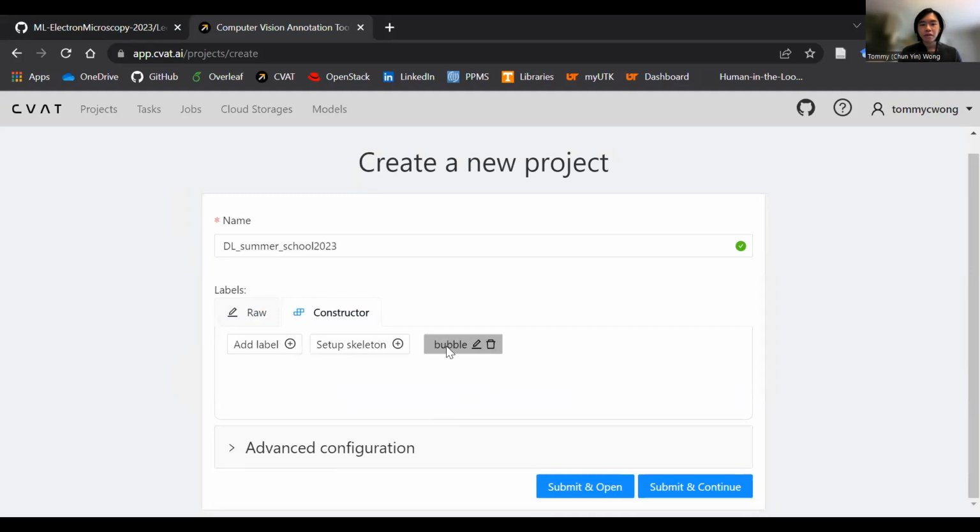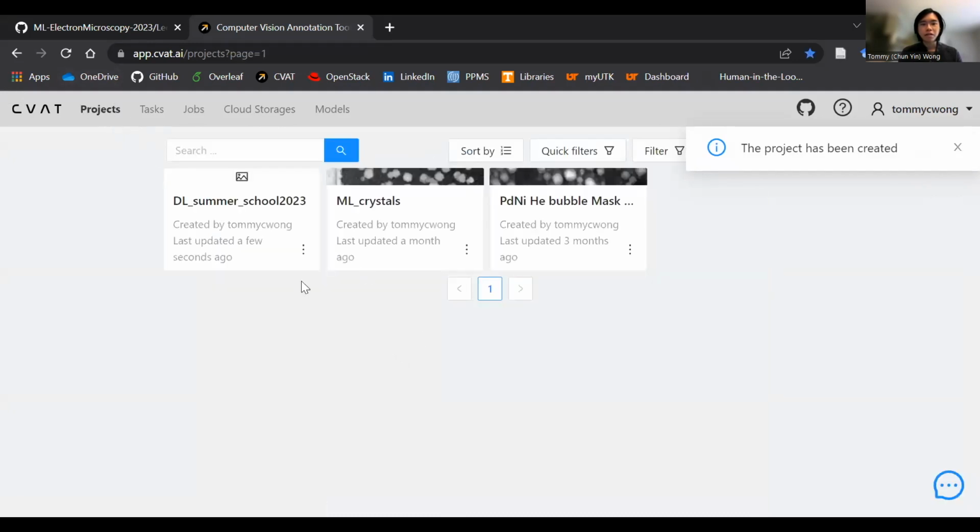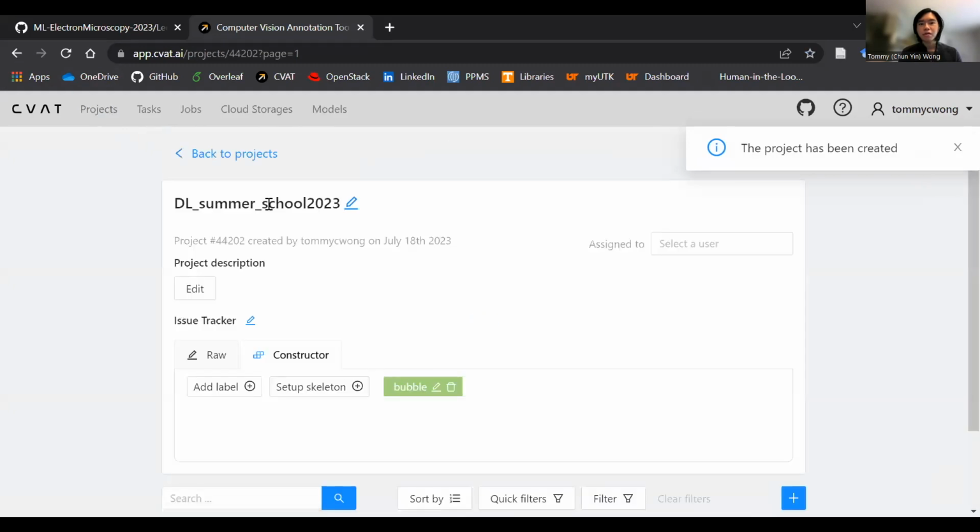Then you can see that this bubble has been added as one single label. You can add in other labels as well. So then you will click submit and continue, or submit and open, depending. And that creates a project. The project has been created. If you go to the project, now you have a new project here.